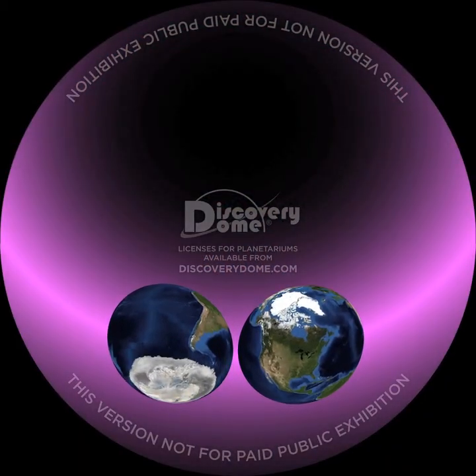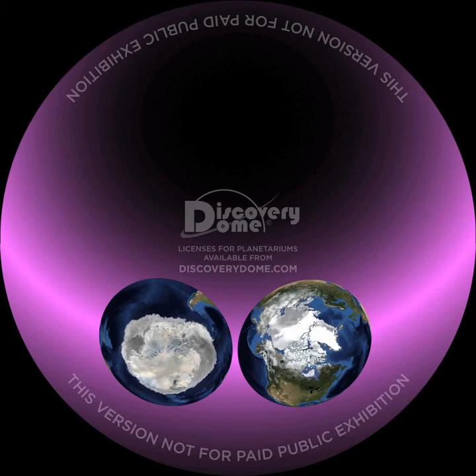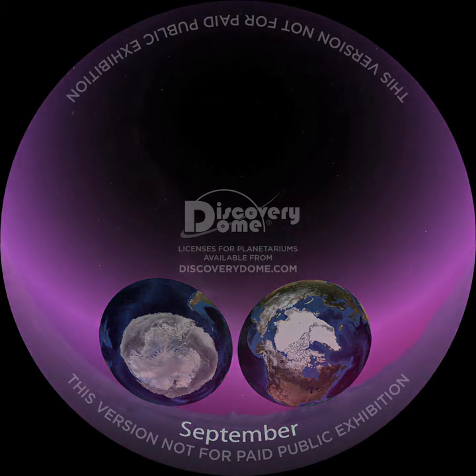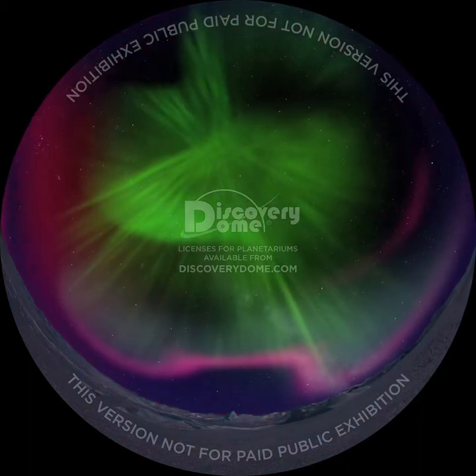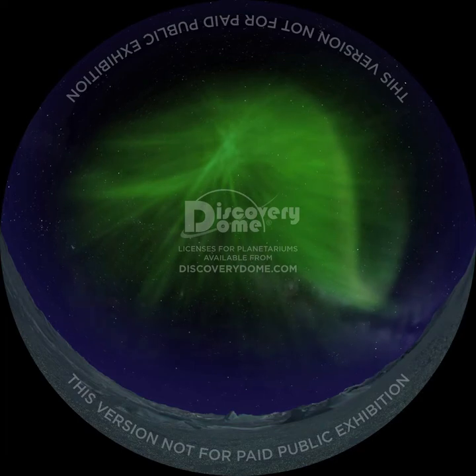Every year, the seasons cause dramatic changes as Earth's ice caps alternately grow and shrink, with the ice cover increasing on one pole while fading on the other. March is the time of maximum ice cover in the north and minimum coverage in the south. September brings the least ice at the north pole and the most ice in the south. For both poles, the maximum extent of the ice occurs as the sun returns after the long winter. At the north pole in winter, the sun never rises, and there are six months of twilight and darkness. Stars seem to circle the horizon as the Earth spins. Sometimes great curtains of light, called the aurora borealis, shimmer in the long winter's night.